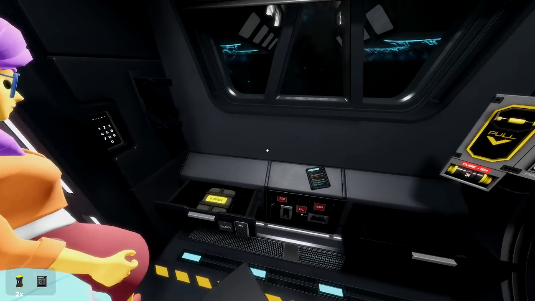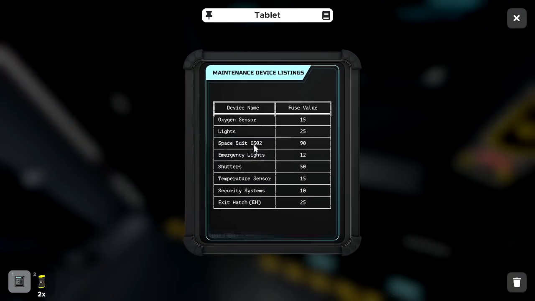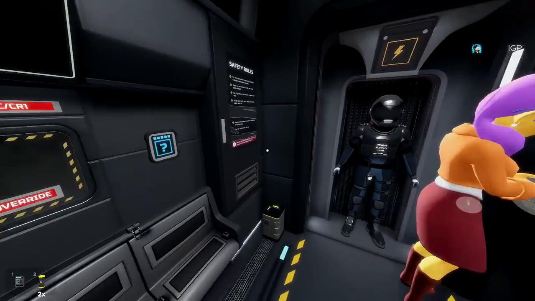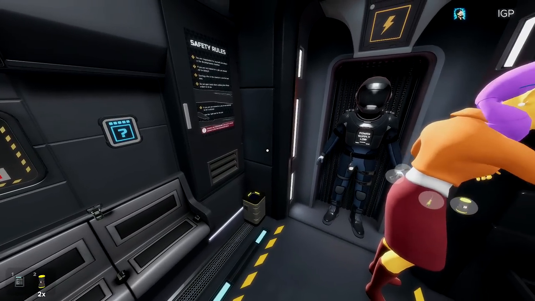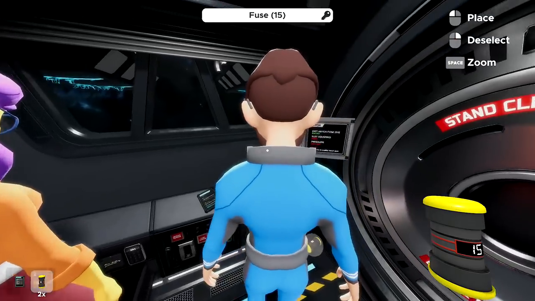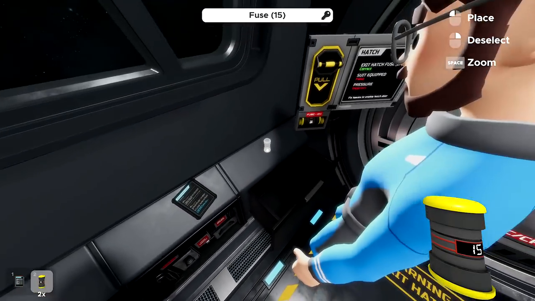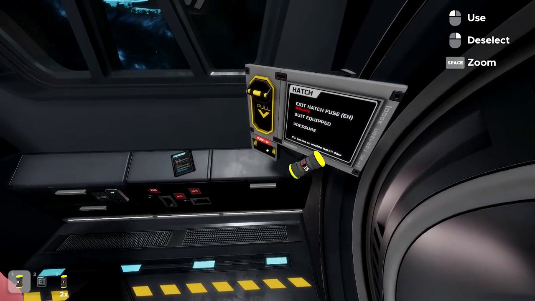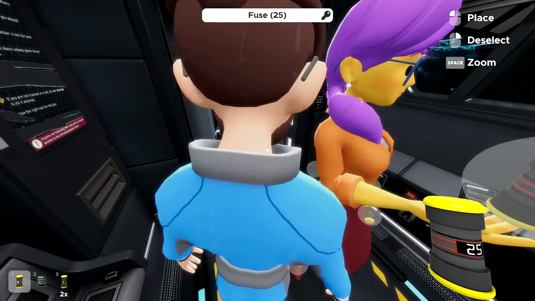Power supply low. Okay. Bigger fuse. So for the spacesuit, we need a fuse value of 90. I have a 30 on me. I have two 15s. That's only 60 if we get all those. I have two 20s. And there's 25 in here, so we need 90.